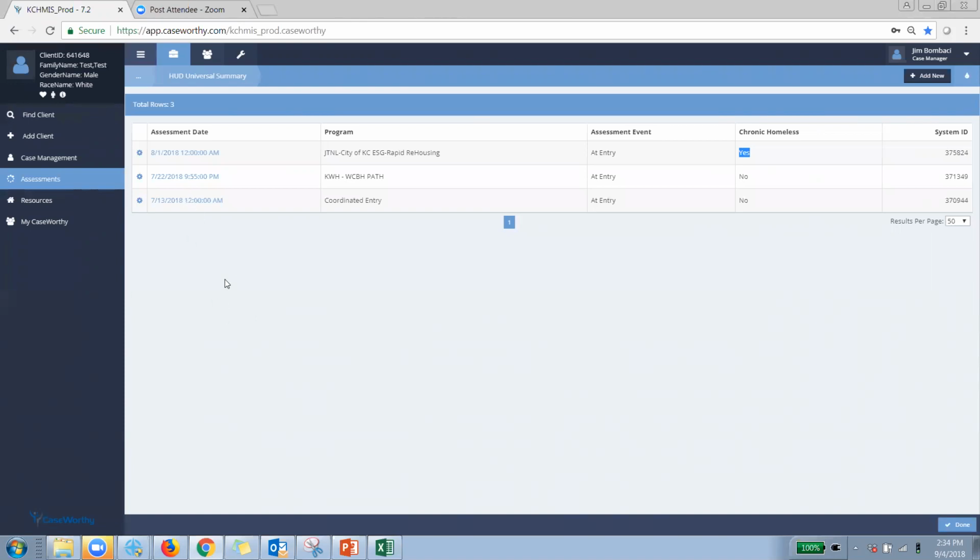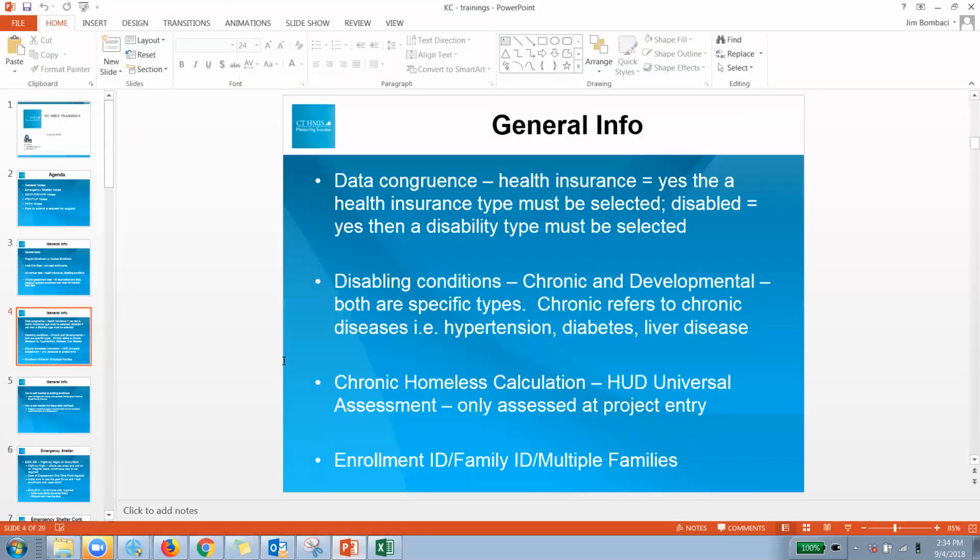As long as you are on par with or understand what your community is looking for, that's a way you can evaluate it. We can also look at the APR, because the APR gives you a count of chronically homeless that are being served at your project. Well, let me put it this way: it gives you a count of what the system thinks your chronic homeless population is for your project.